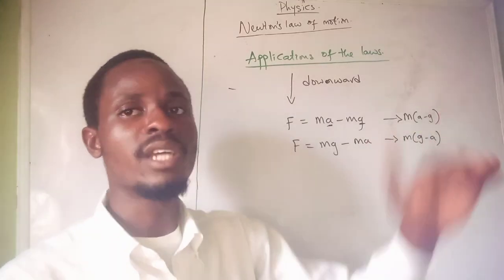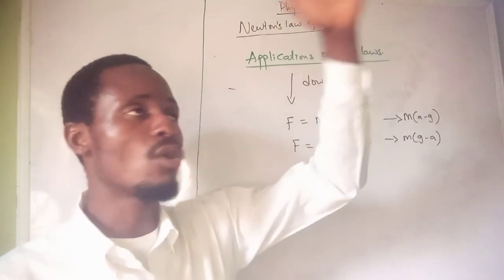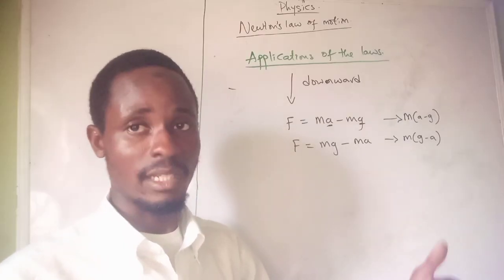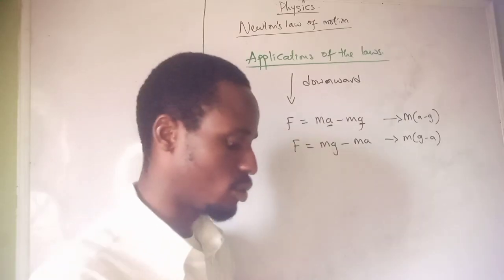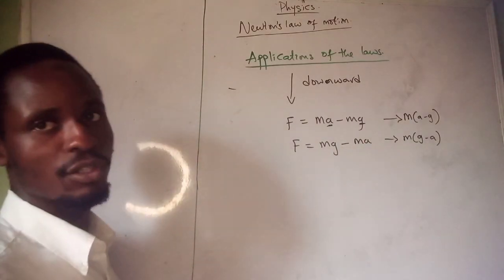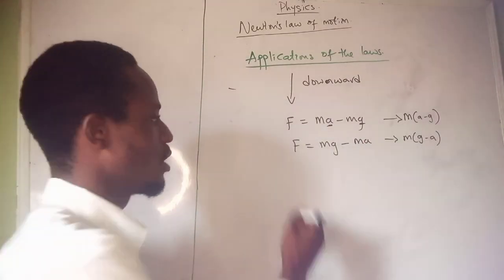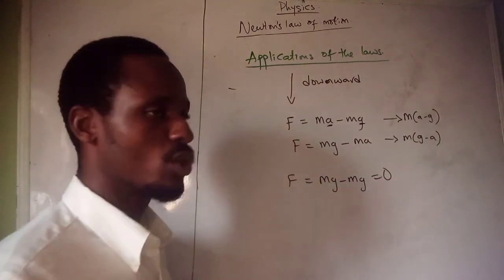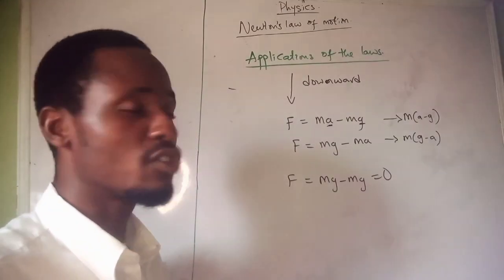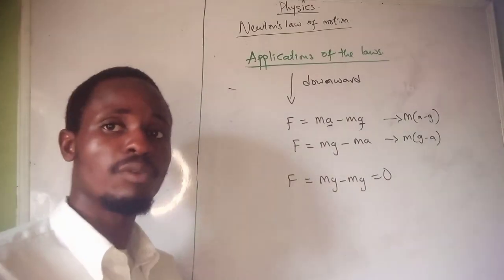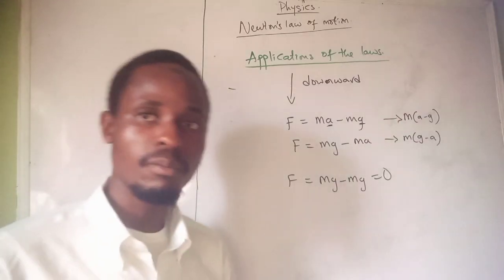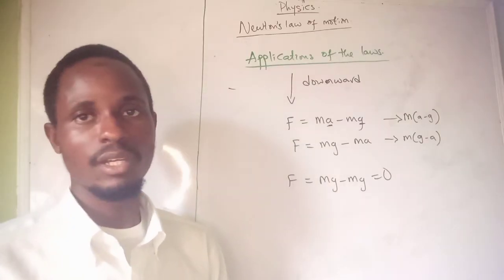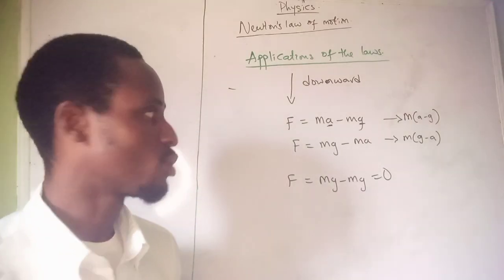Now, if the lift is moving down without control, there is a possibility the lift is caught, or probably something happened and the lift is moving downward without control. So the lift will be moving at acceleration due to gravity, so no controlled acceleration. So the force there is going to be what? mg minus mg, which equals 0, because the body in it is not moving with a special acceleration, it's moving with g, and the lift itself is moving with g. So we believe that the acceleration of the body is due to gravity, and there is no extra force applied by the lift. So these are the applications, and you can have various questions solved on it.